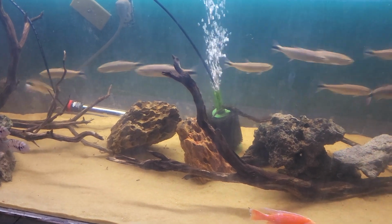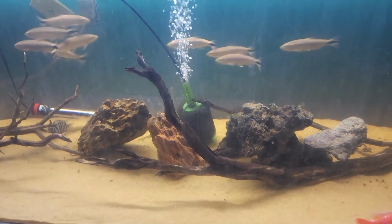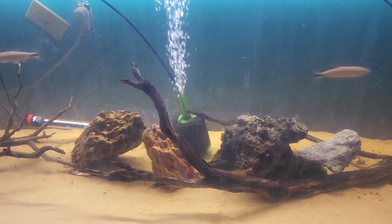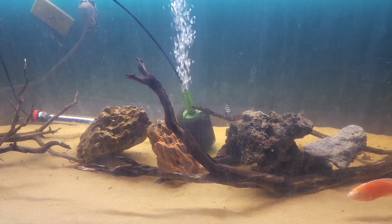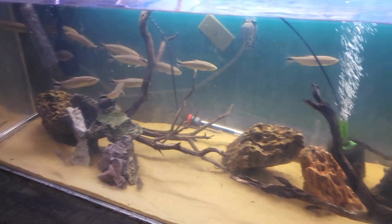But I'm telling you guys, if you ever make it to the Daniken house, pull up a blanket, a couple of pillows, crash right here on this floor and just watch these fish for an hour. I'm telling you, it'll take 10 years worth of stress off you in 1 minute, man.